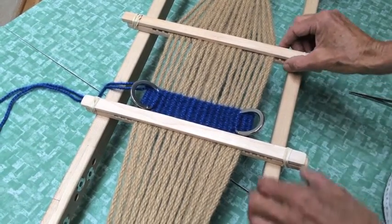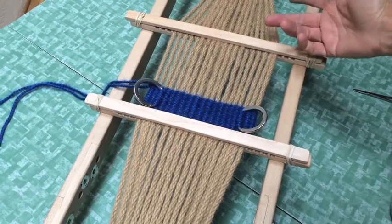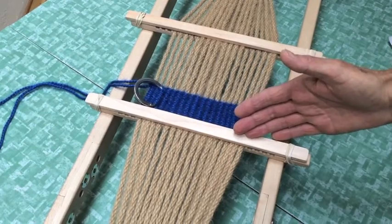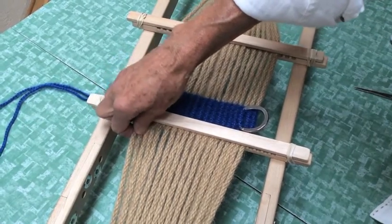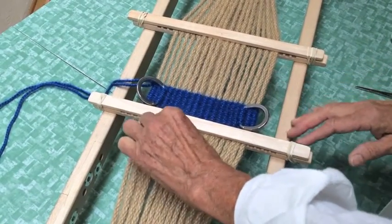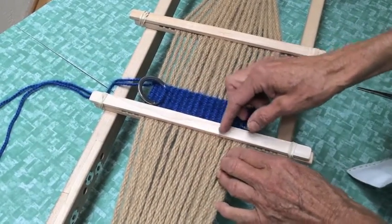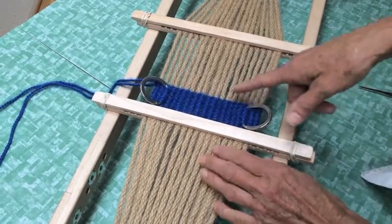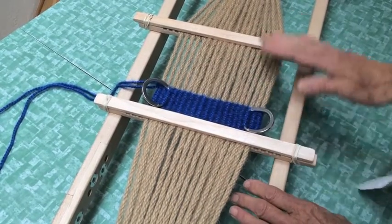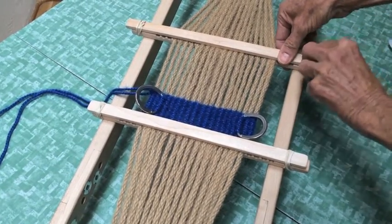And all the while, I left the spreaders on, but you can, after you've done a few rows, remove your spreaders. But the reason that you want to start with it is it makes your line straight. And I can't emphasize enough that when you're going and closing these, you concentrate and make sure that you're always getting the top and the bottom one, because it's really easy to start mixing up. Actually, I did that on one row, messed up. So you have to really pay attention that you're always picking up the correct ones. And so, go ahead and take this off.